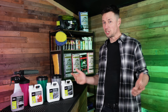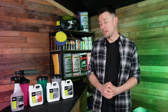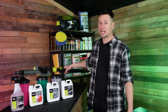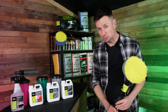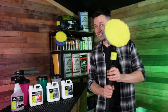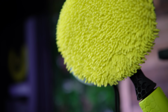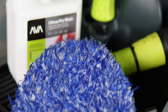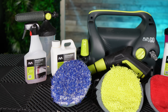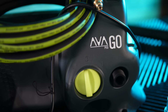But now I'm going to open up a can of controversy because I'm about to clean a car, but not using my conventional method. In fact, I'm actually going to be using another accessory from Ava's range. And I think this one is about to raise a few eyebrows. Scratchy, scratchy. Oh dear. I promised myself I wouldn't ever use one of these, because any tool like this is strictly forbidden by the detailer's code. However, I need to approach this with an open mind, because the idea behind this may not be as bad as you think.